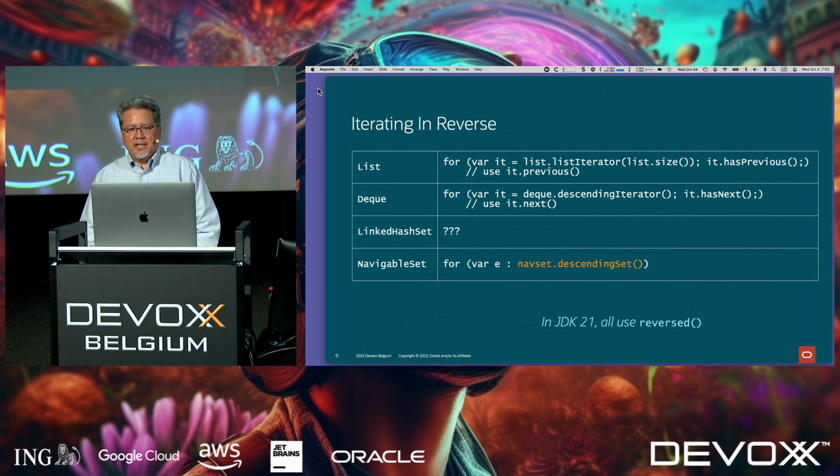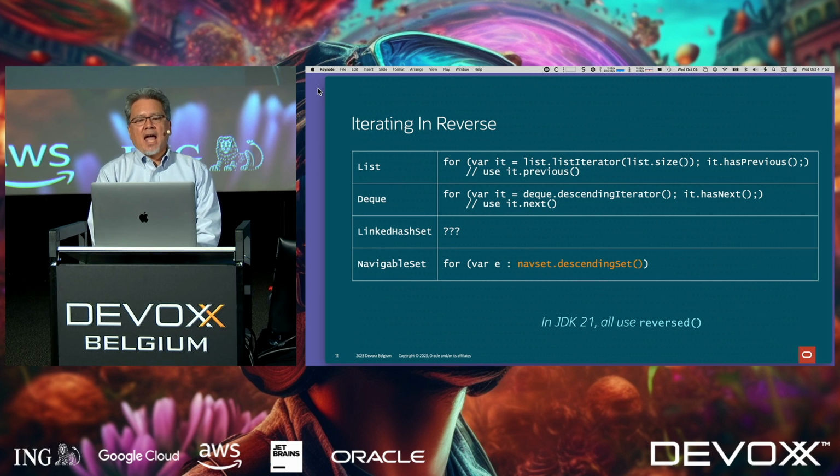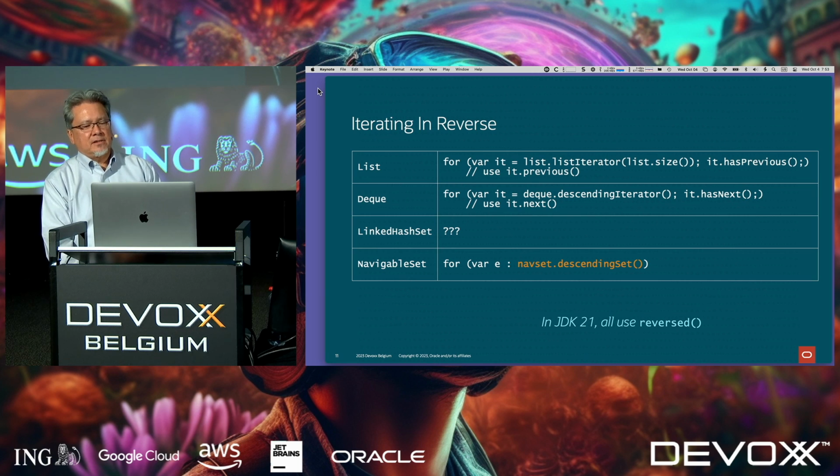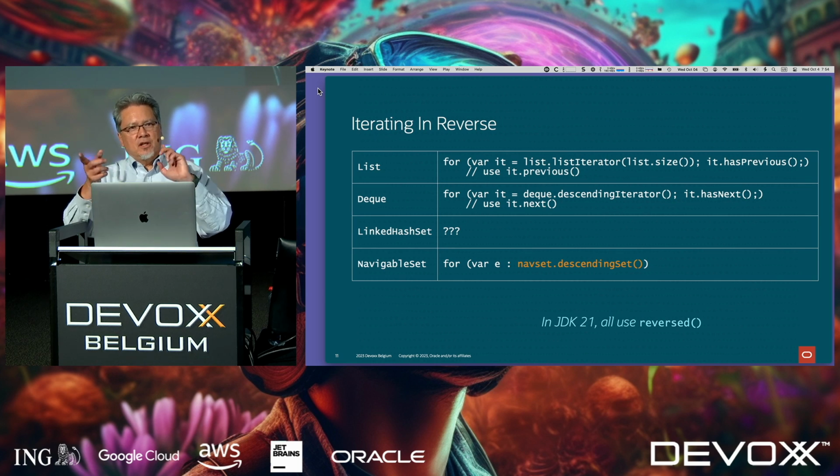What I've shown here is the ListIterator interface. What we first do is create the list iterator and position it at the end of the list. And then the usual iterator thing is you have successive calls to hasNext and next to iterate through the elements.